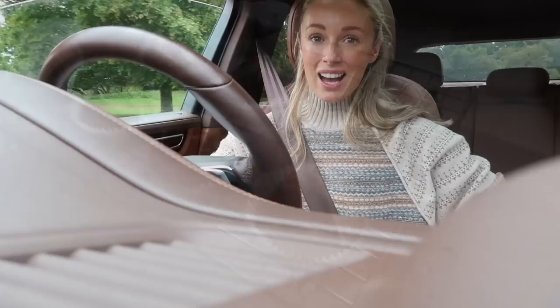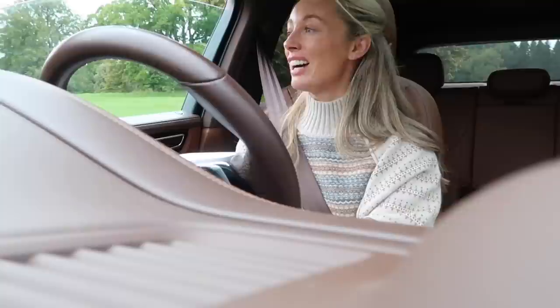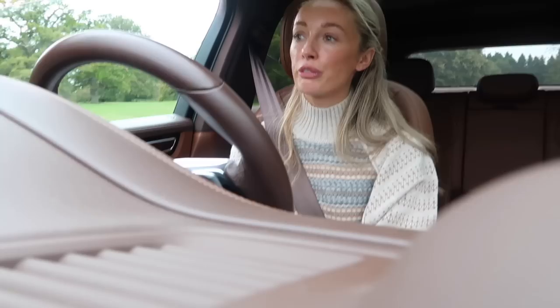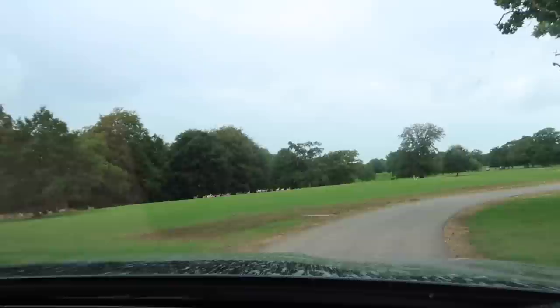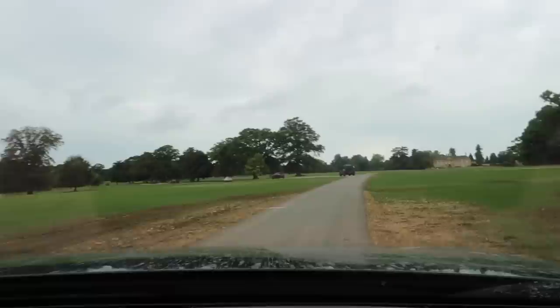Okay, made it to beautiful Cornbury. I'm now following a line of cars, mostly Defenders, all 4x4s, through the beautiful grounds of Cornbury House. This is exactly where Wilderness Festival is held. We're actually heading down to the lakes. I have to just show you what I'm seeing right now. You can see all of the deer, including some beautiful albino deer. Oh my goodness, just charging through the grounds. It's truly so magical here.